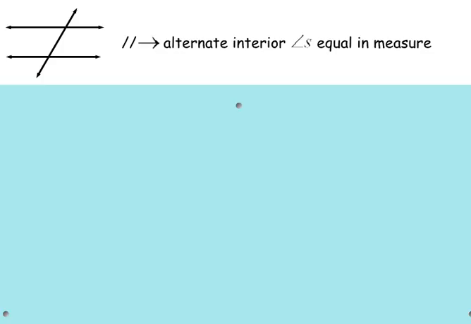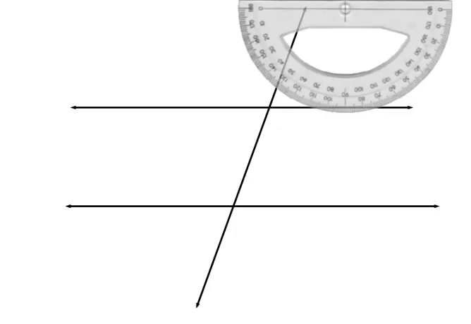Once you have that written down, you can write down this abbreviation. When you use this theorem in a proof, you're either going to write out the whole statement or you can write out this abbreviation. But this theorem doesn't have a name, so you need one or the other. I would draw a picture to go with this in your notes and just label one set of alternate interior angles.